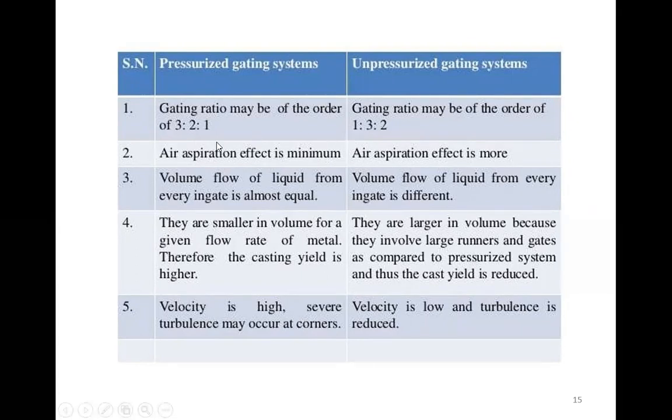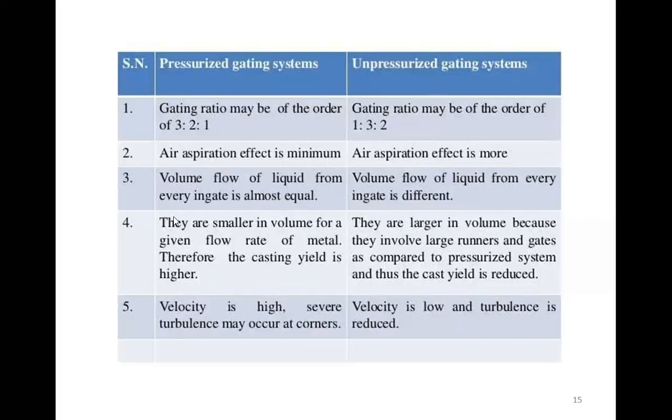It may be 3 is to 2 is to 1 or 2 is to 2 is to 1 in pressurized. It can be 1 is to 3 is to 2 or 1 is to 2 is to 2 in unpressurized. Any of these, it depends. So the air aspiration effect is minimum in a pressurized system, whereas in unpressurized, the air aspiration effect is more.